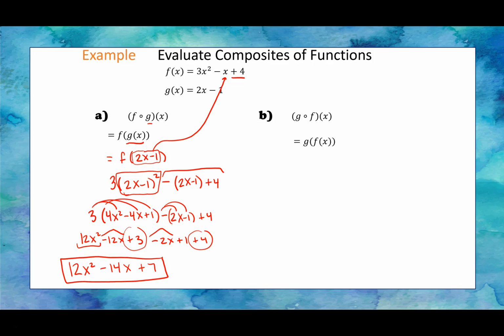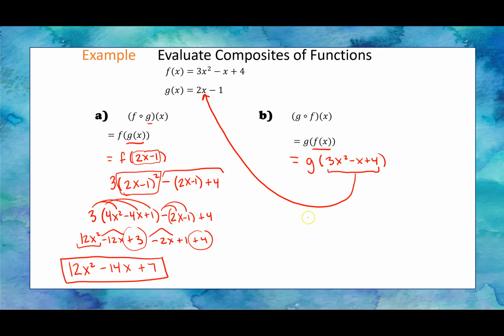All right, looking at this next problem, do you notice how the g is first? So that means that we're actually going to write this as g of f of x, which means we're putting f of x into the belly of our function g. So I'm going to rewrite this as g, and instead of writing f of x, I'm going to write this whole thing right here. So this is going to be 3x squared minus x plus 4. And again, this simply means that we are going to put this in wherever we see an x in g. So I'm going to put this whole thing in right there.